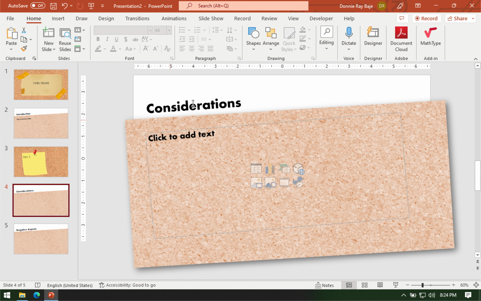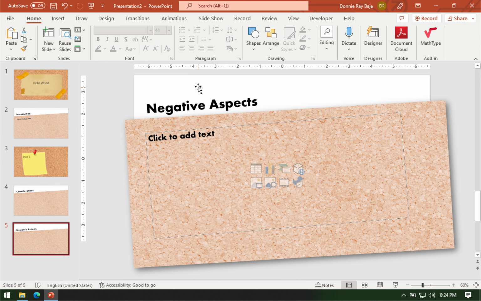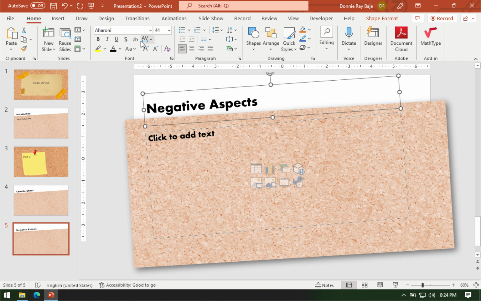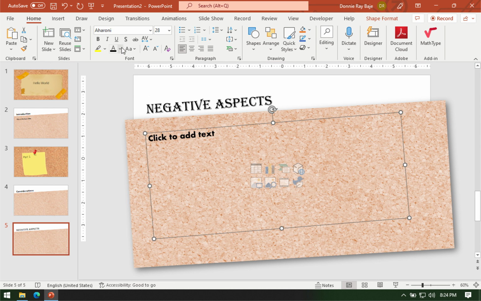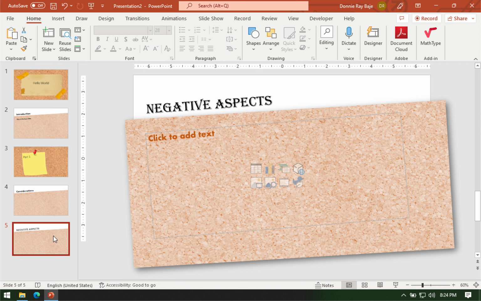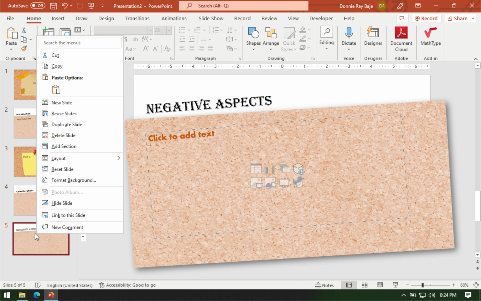And if, for example, for whatever reason, you accidentally or intentionally experimented on the design and you realize that you don't like what you did and you want to revert back to your original layout, you simply have to right click on the layout here on the left and then just reset the slide.